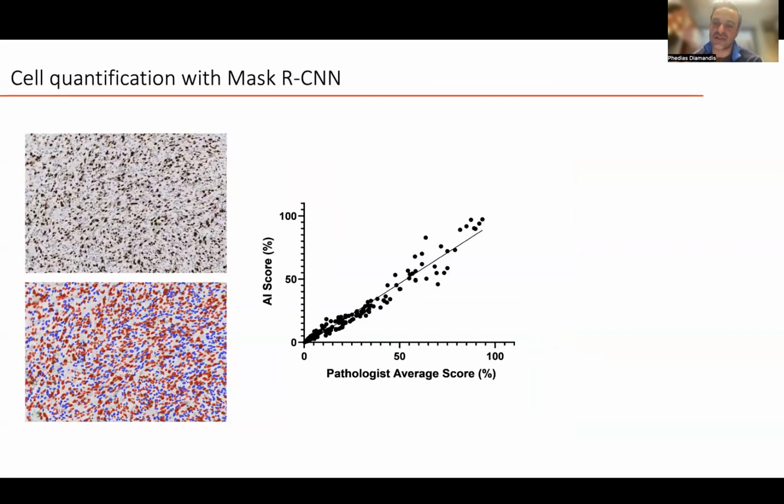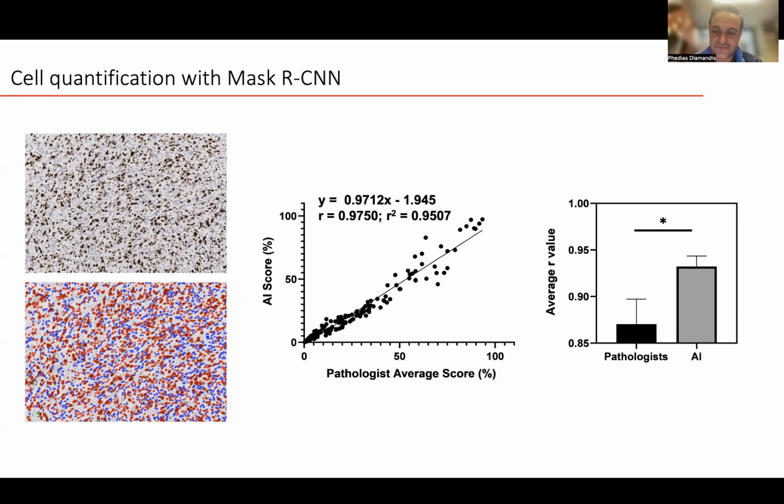When we correlate those with pathologist estimates, this works fairly well at making good estimates about how many positive cells you have in a particular region of interest. The nice thing about this is it's very objective. So if you compare it to pathologist concordance, the AI-pathologist concordance is usually closer than pathologist to pathologist, because usually the AI makes a compromise between the overcalling of a generous pathologist versus a more conservative pathologist that may underestimate the score.